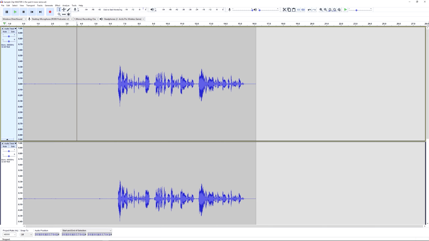It really depends on how much noise you're going to be removing, but it can also sometimes introduce artifacts, which we talked about before, and artifacts are basically unwanted distortions in your recording. So the less background noise you have, again, the better noise reduction is going to work, because it's going to do less damage because it has less stuff to remove.